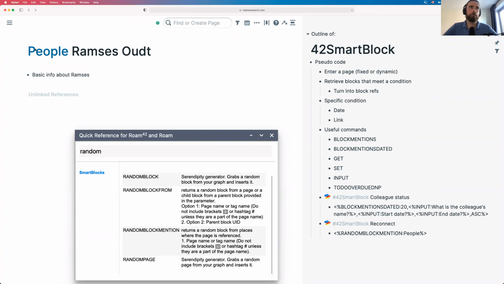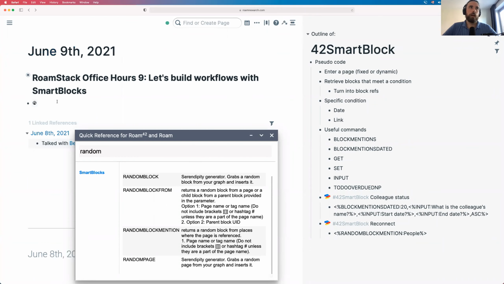I'm going to report this. But I'm also going to write down, I just want to retrieve page name based on a block that's on the page.